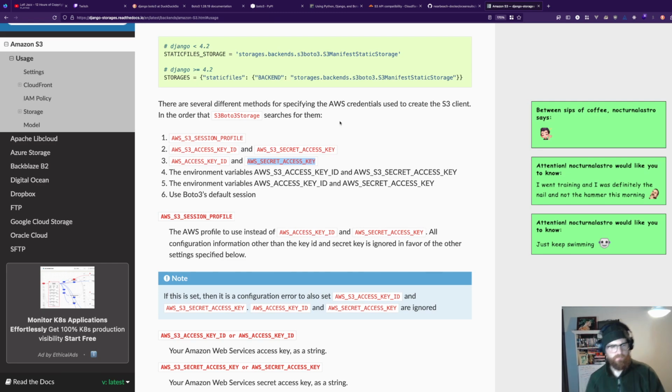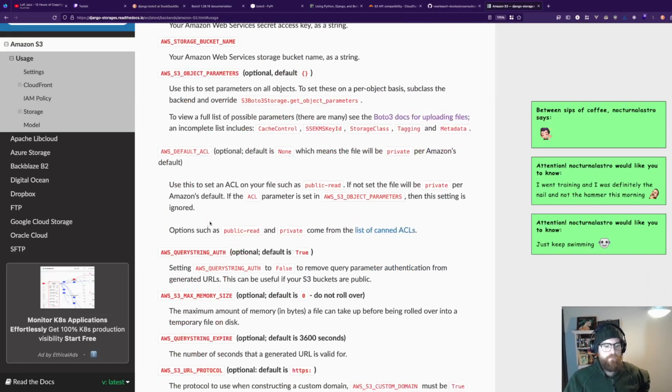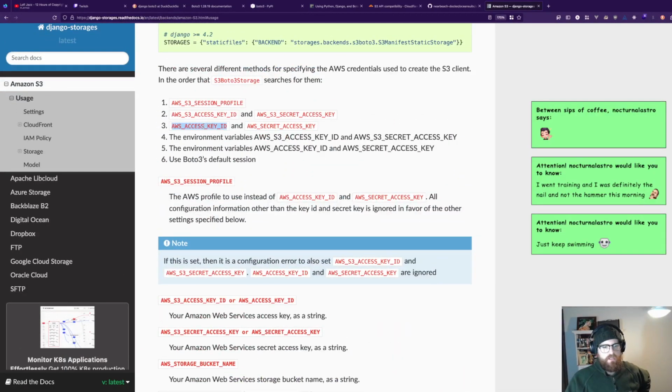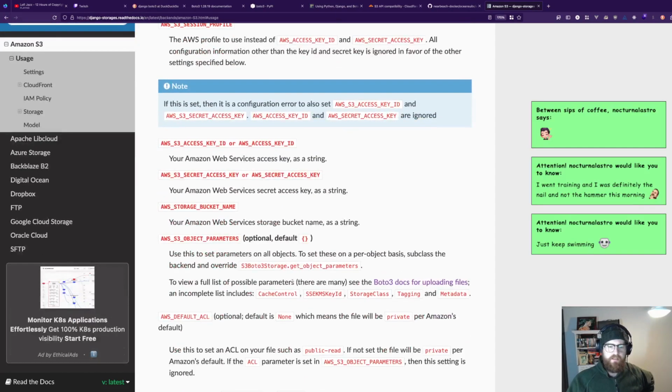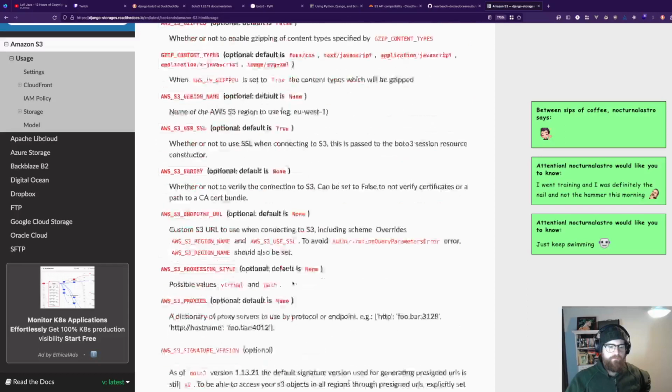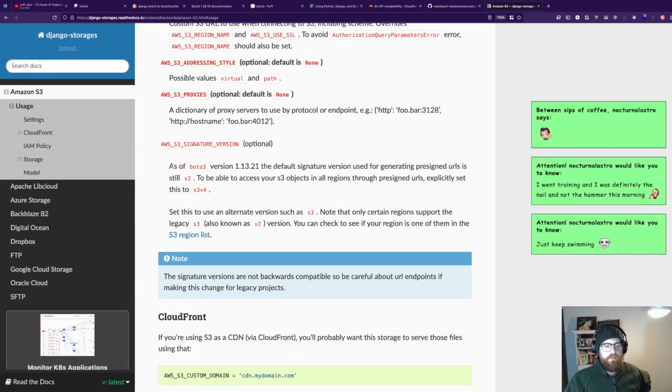Use default session. All right, that's a bit confusing. All right. So we'll probably use that. If you set this configuration also. As of Boto 3, the default signature used for generating pre-signed URLs is still version 2, to be able to access S3 objects in all regions. Set. All right.